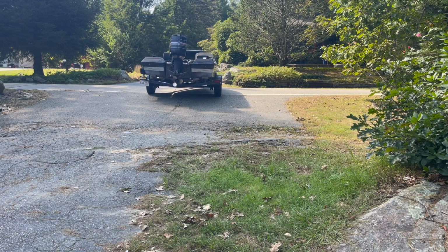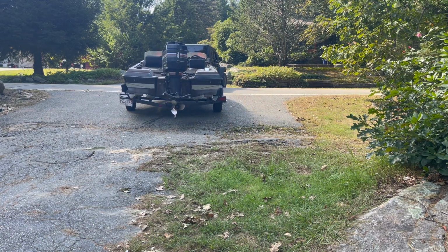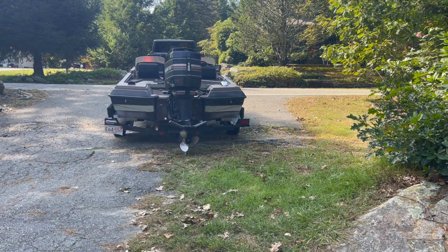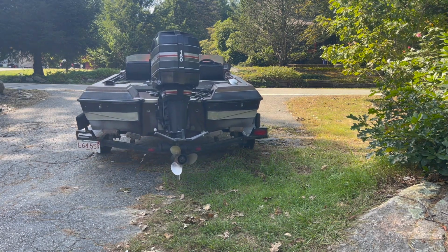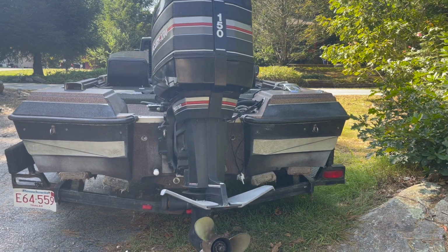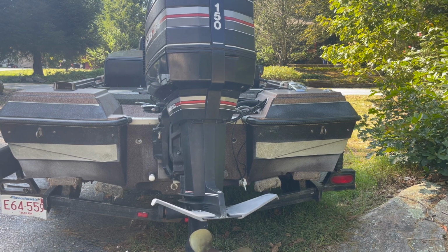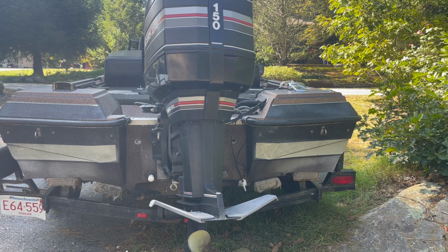Alright guys, so the boat finally made it to its final destination, where I'm going to be restoring the boat and showing you guys the step-by-step process that I take to get there. And if you guys have never trailed a boat before, it's definitely a learning curve where you got to learn and practice. You're not going to get it the first time. This is not my first time, but obviously it took me some time to get where I'm at, where I can trail a boat and back it up comfortably and even bring it to the dock and back it up and remove it.